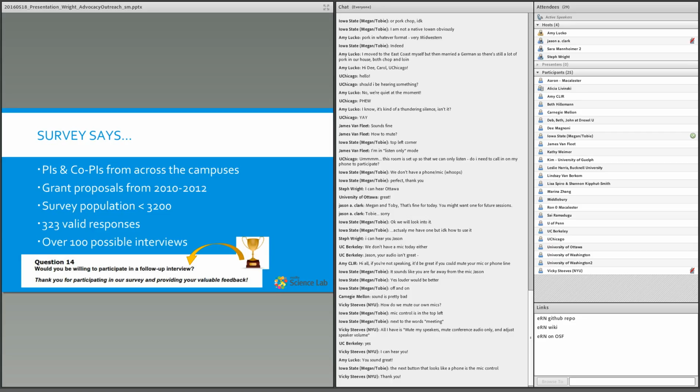Now, interviews are time-consuming, not only to perform, but also to analyze later. So we only interviewed 16 people, but we cherry-picked who we were going to interview and made sure that we had them from the different broad disciplinary categories, such as humanities and sciences. More importantly, I used that list of 100 for more coffee.